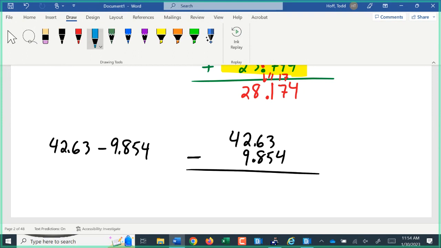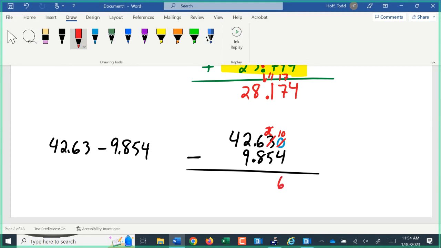Now, just like with addition, in subtraction I have to fill in that missing place. There's no option. With addition, I could have done it without filling it in, but with subtraction, there's no way around it. So now we go to subtract. We have 0 minus 4, which can't be done. So we borrow. The 3 becomes a 2. The 0 becomes a 10. 10 minus 4 is 6.